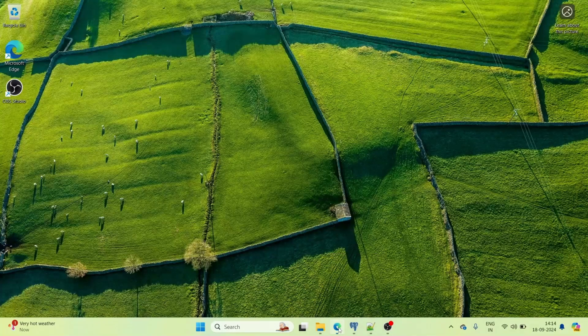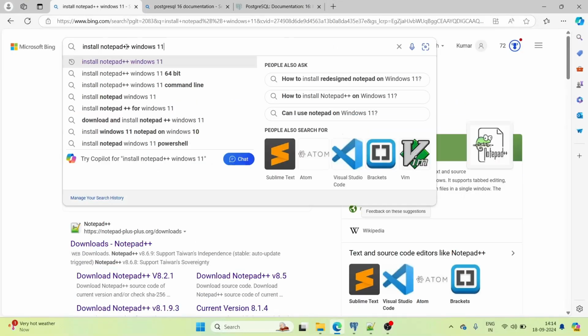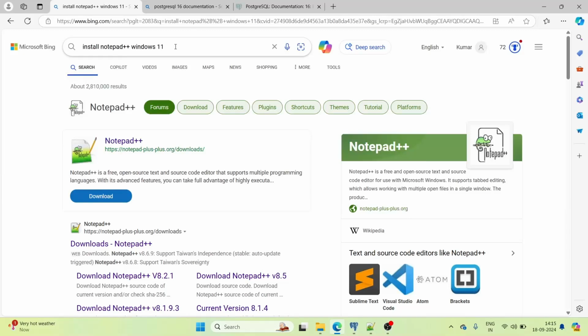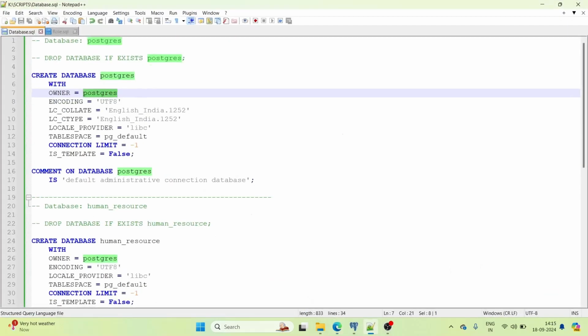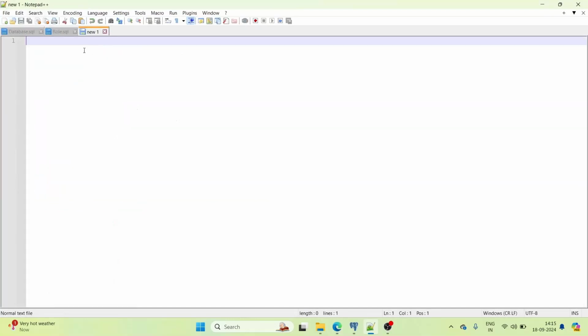Guys, before starting, I think you should install Notepad++. If you go to Google and search "install Notepad++", you'll get a link. Just install this Notepad++, which will help you write your scripts in the Notepad editor. You can write your scripts, run those scripts, and save those scripts, right?